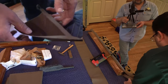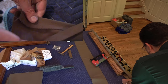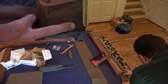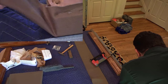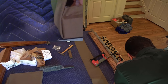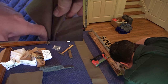We're going to fold over that bit of excess from the top, fold it over, just like that. We're going to run our finger from the point, from the nose of the rail facing, straight back in a diagonal line. And then you just move that cloth and maybe roll the cloth until you get it perfectly lined up with the edge of your rail.